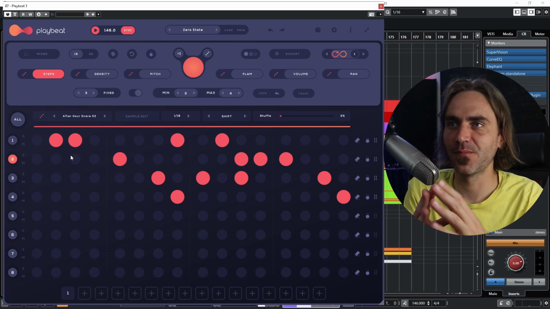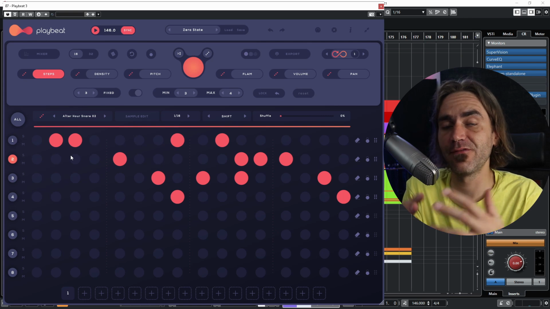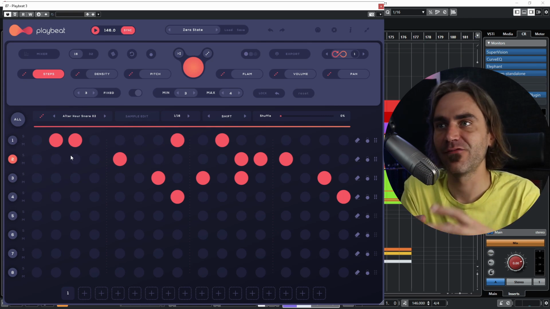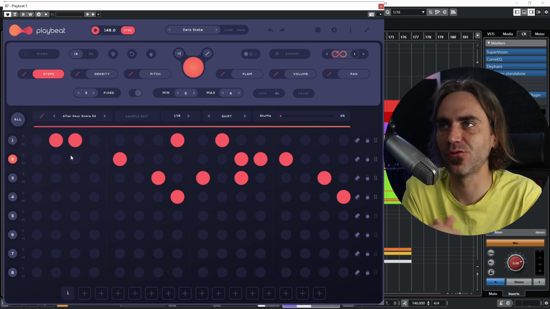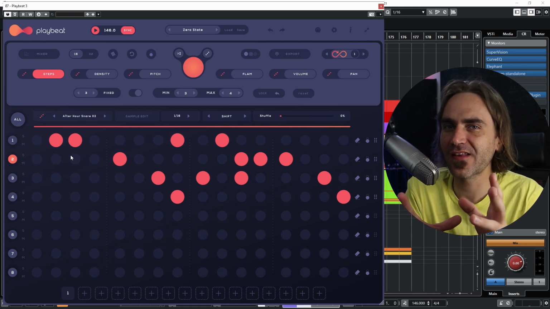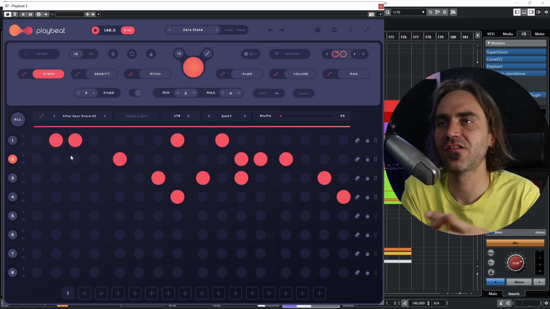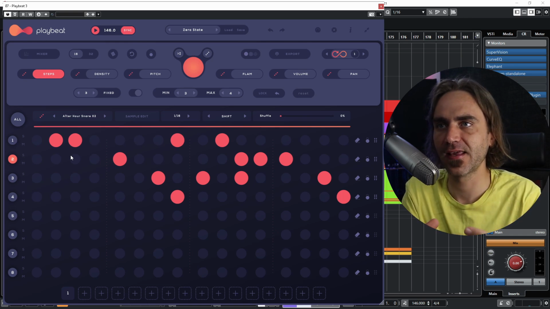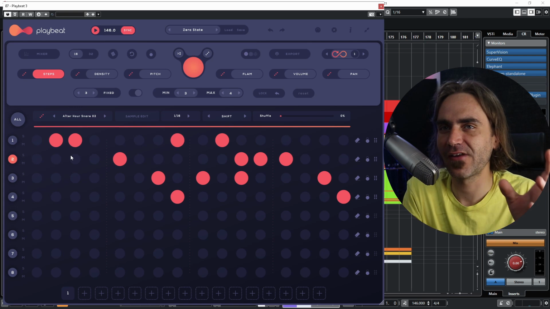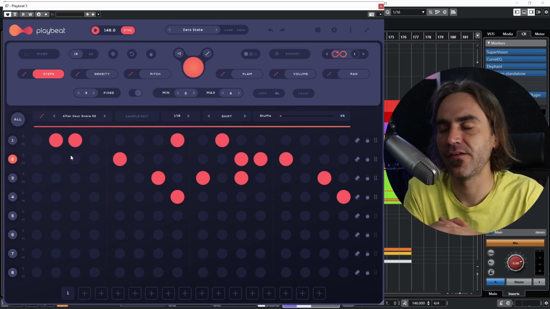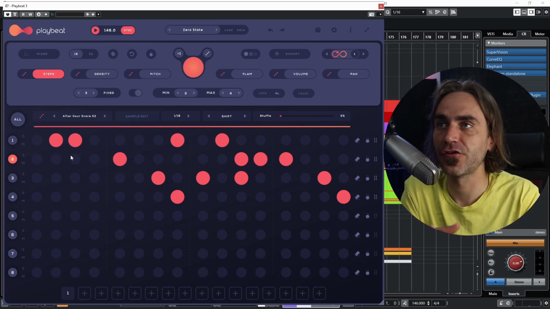So on every bar, you can randomize the snare. On every 2 bars, you can randomize the kick. On every 3 or 4, whatever, you can randomize the hi-hats and stuff. So this is really cool. But for this type of thing, with dance music, generally you want a more regimented kick and snare pattern, and it's just the other ear candy which you randomize on the top.